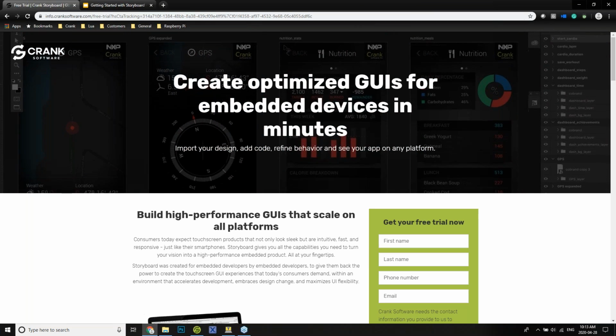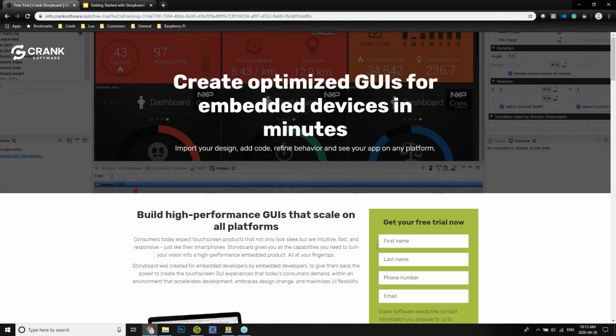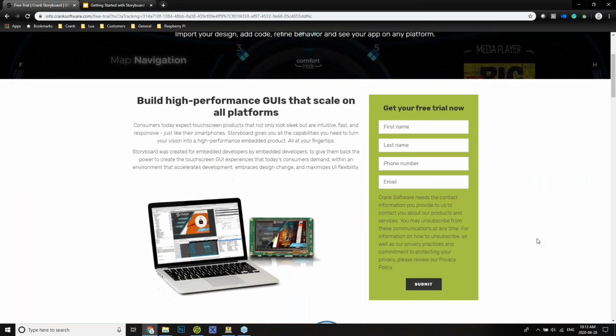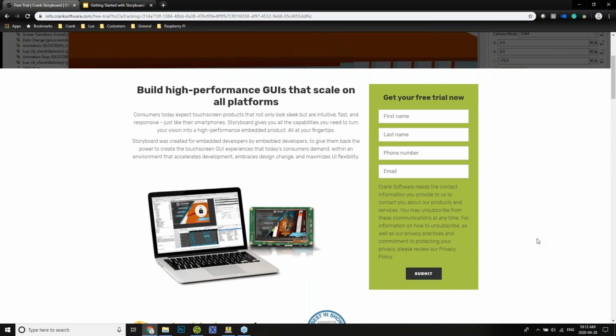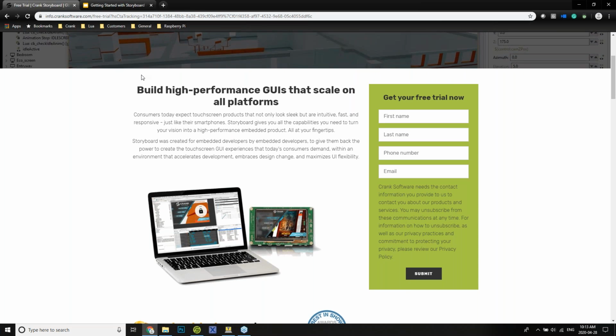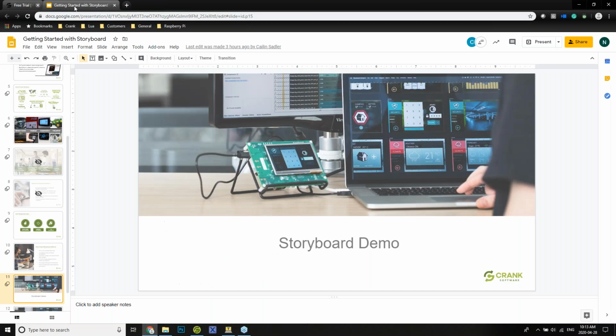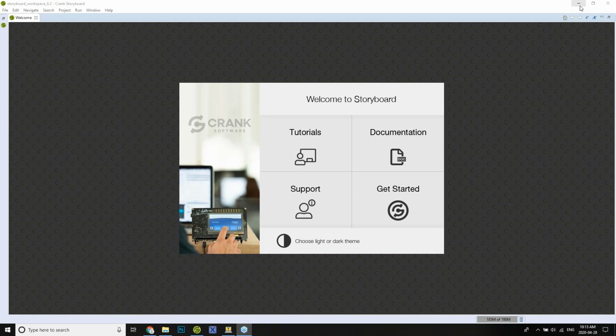It's not limited in any way. We want you to play around with the tool, and all you need to do is fill out a few pieces of information. And then once you do that, a download link and an evaluation key will be emailed to you. From there, you'll have the option of downloading an installer for Storyboard Designer, and that runs on Mac, Linux, and Windows desktops. And that will leave you with what you see here. And I'm running on a Windows desktop, so you'll see, when I interact with things, I'm in the Windows environment, but the same thing holds true. So you can have teams with multiple people on different operating systems and development machines working in collaboration.